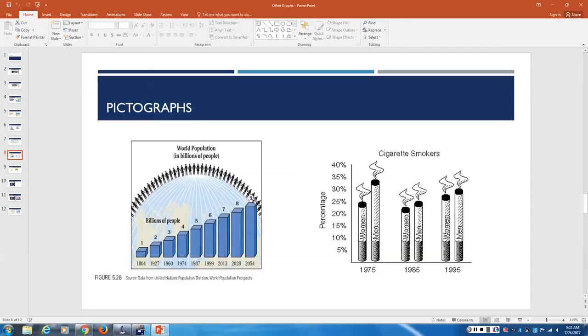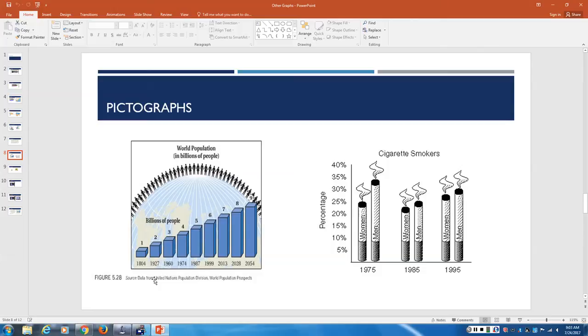The jumps in time. Yeah, look at the time. 1804 to 1927. That first jump in time was over 100 years. The second jump in time was less than 40. The third jump in time was only 14. Then it was 13. Then it was 12. Then it was 13. So from 1974 on, it's pretty consistent. But what went on before 1970?